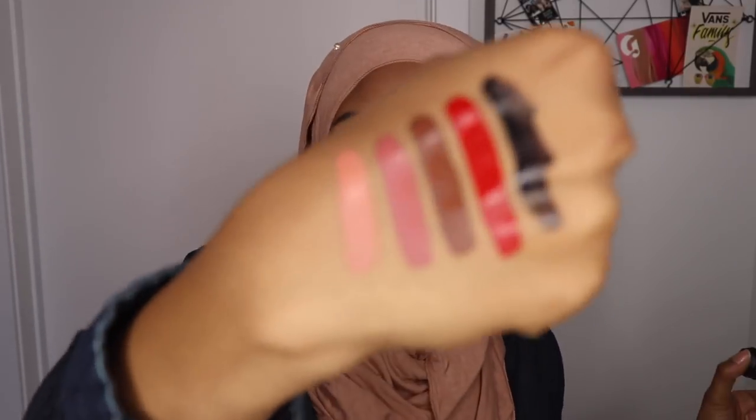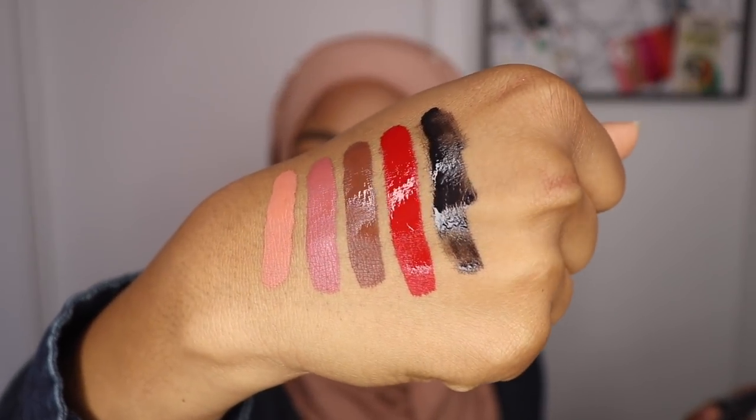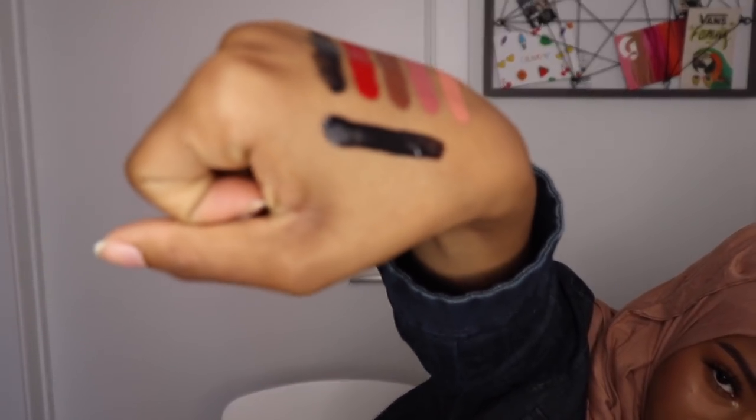I'm kind of excited for this color, but I feel like it's not gonna look good on me, so, you know, whatever. Oh, she's sheer. I heard some people saying she was watery, and this thing is really watery. Maybe I didn't shake it enough, hold on. As you guys can see, super duper watery. Let me shake this up, that's gross. Okay, I'm gonna do another swatch on the top of my hand. That's better, but still a little watery.